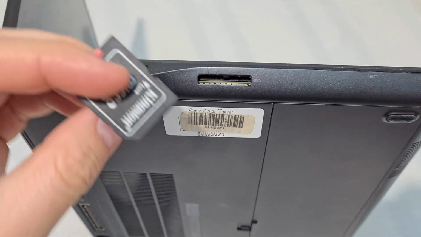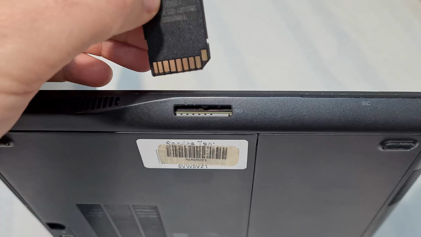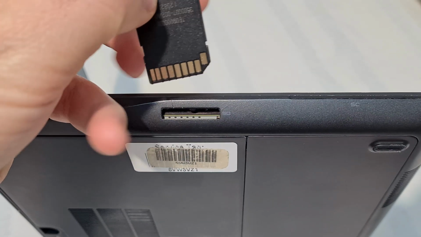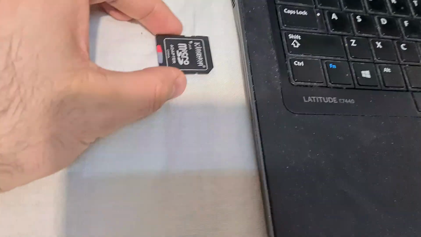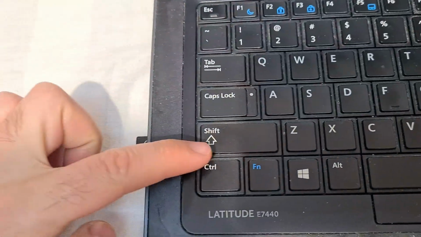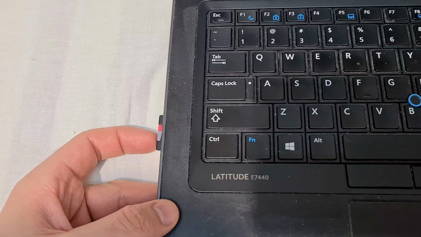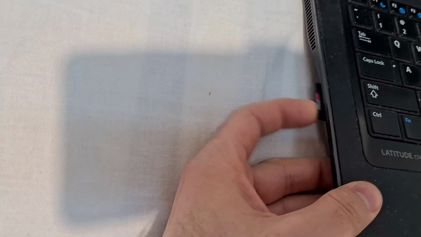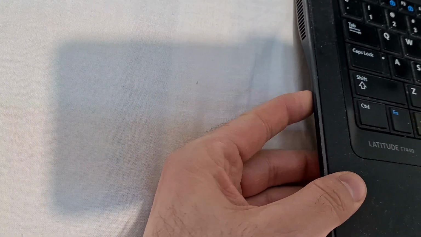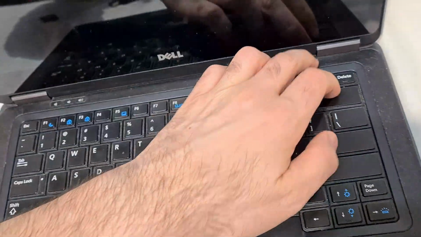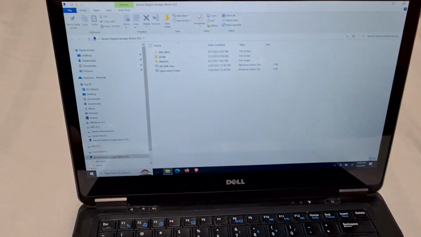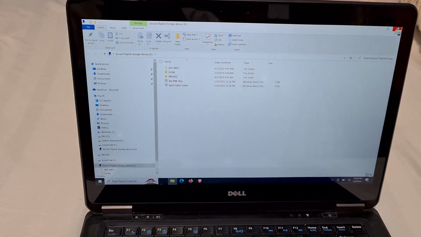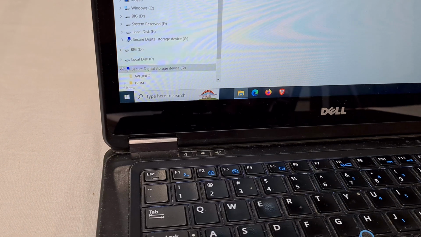Dell. And get a memory card with the cut on the right side. More exactly, with the cut here on the lower side, insert it, and it's here between shift and control. So that's released, and that's inserted. Card was inserted, and automatically File Explorer popped up. And the memory card is this one.